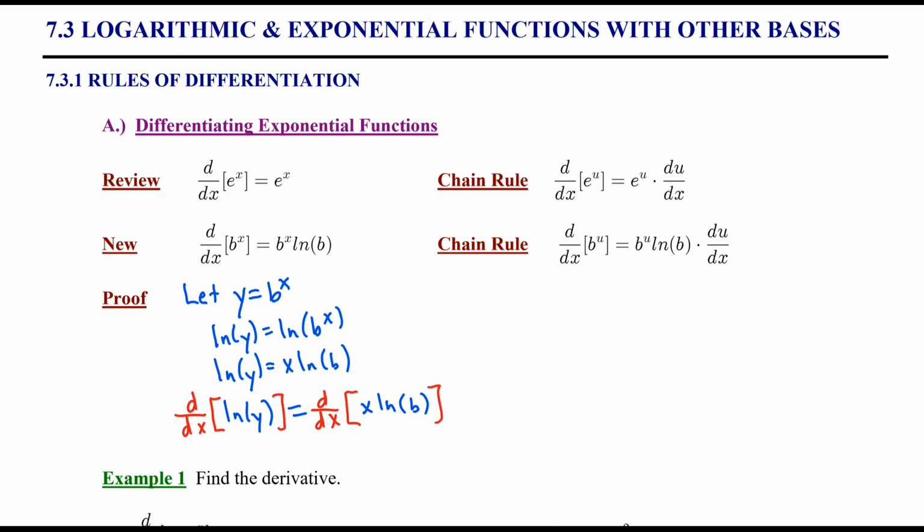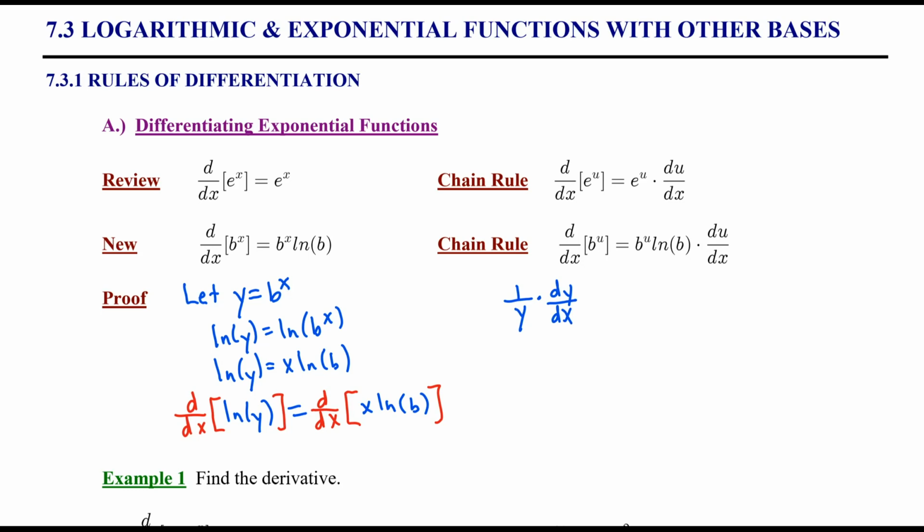Notice the mismatch in variables. We're differentiating with respect to the independent variable x, but I do have a function of y here. So this, of course, is implicit differentiation, or really my whole technique here is logarithmic differentiation. So when I differentiate natural log of y with respect to x, I'm going to end up with 1 over the argument of the natural log times the derivative of that argument, which we can express as dy over dx.